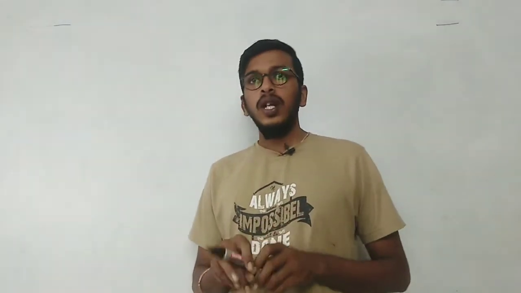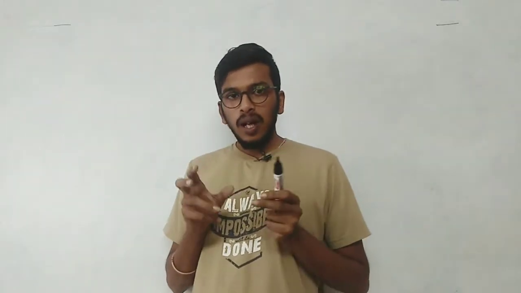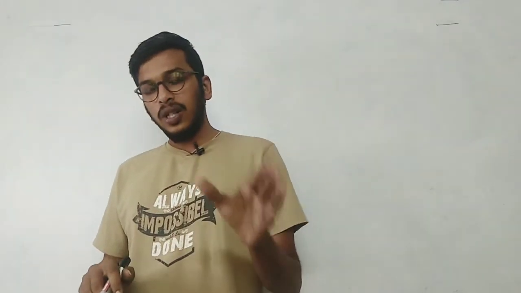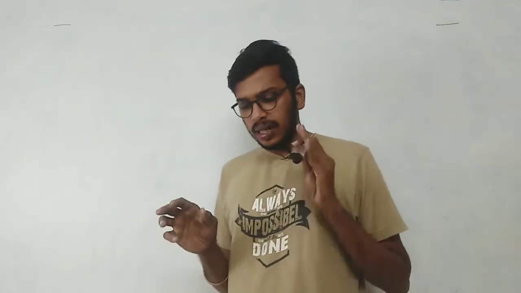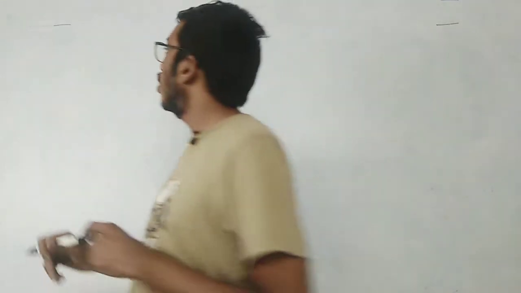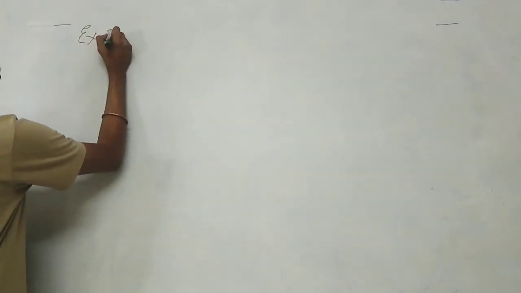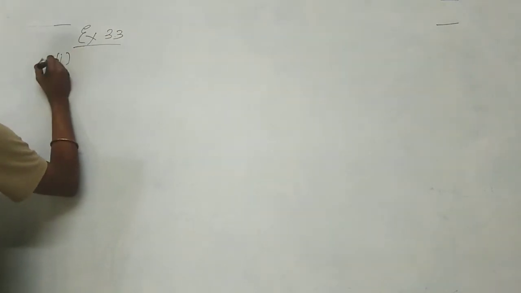In this first problem, what they are telling us to do is find the x and y values using the substitution method. So we need to use the substitution method to find the values of x and y in the given pair of linear equations. In the first problem there are 6 subdivisions. I want to do the first 3 subdivisions in this video and we will do the next 3 in the next video. So exercise 3.3, first problem, first subdivision.